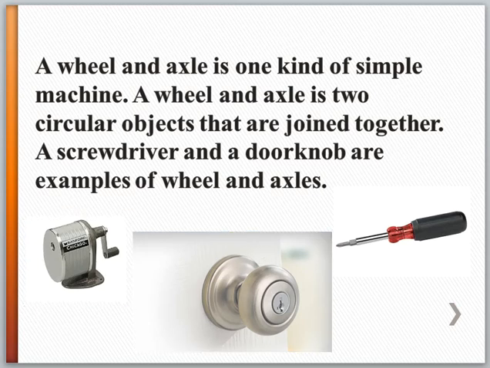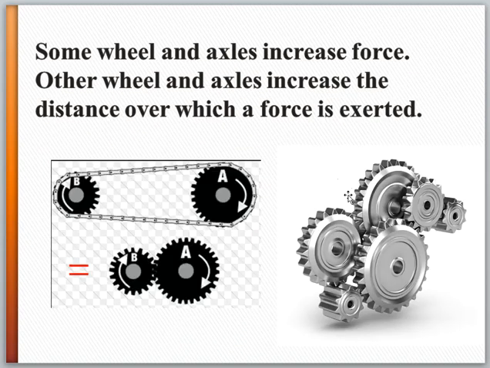And of course, on vehicles, you see wheels and axles all the time. You've got gear systems that are wheels and axles, where the load is here on the teeth of the gear, and it pivots around the center point. And then, depending on the size or the number of teeth, you can get mechanical advantage there.